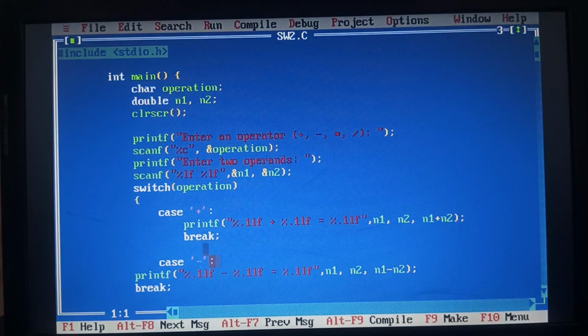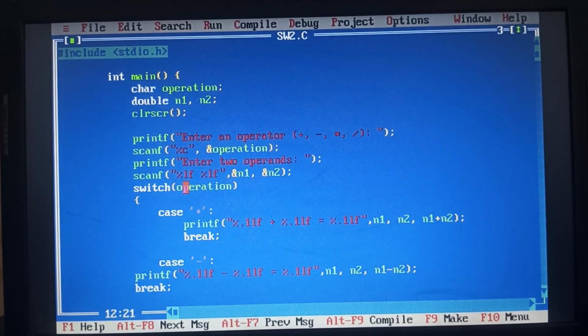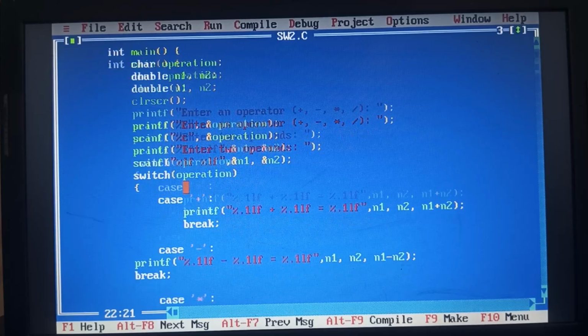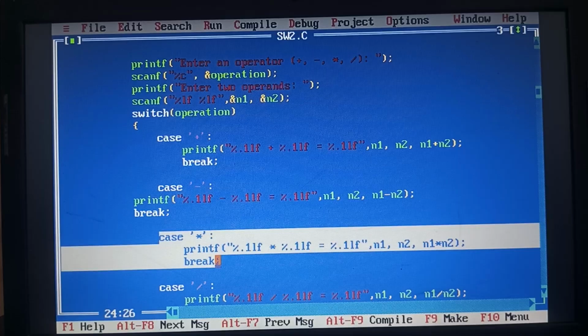Now tell me what it is matching. In the place of the operation variable, I am taking the multiplication symbol. Now where is it matching? It is matching with this one. Then I'm executing the multiplication of the two numbers. Okay, that is all about the switch statement.